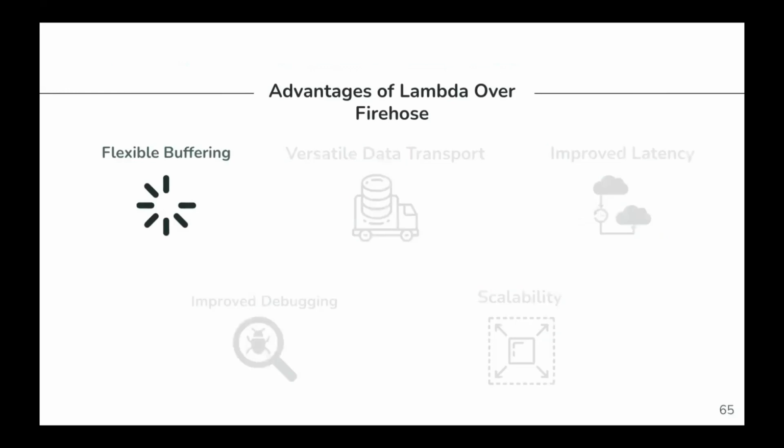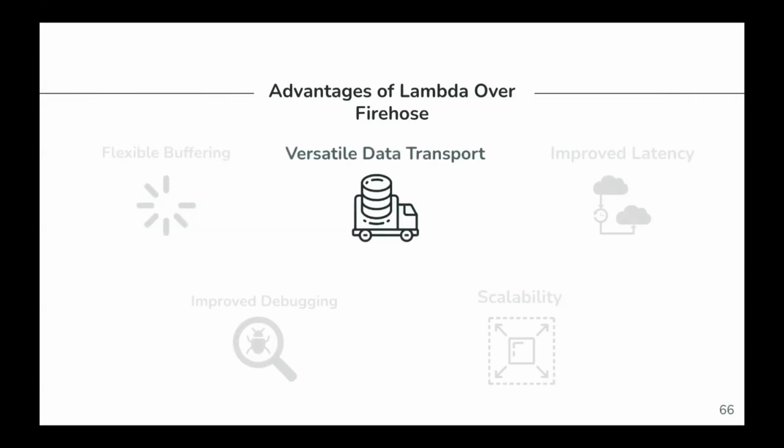First, using Lambda gave us complete control over log buffering. We could adjust the buffer to imitate Firehose's 60-second buffer or achieve a more real-time buffer as low as 0 seconds, depending on the needs of our users. Second, the Lambda function allowed us to ship logs over HTTP or HTTPS to an external endpoint on AWS service, making configuration much easier, as well as providing flexibility and ease of integration for our Dockerized backend stack.